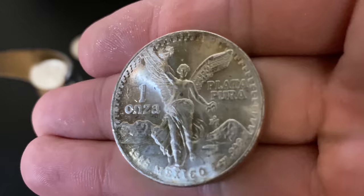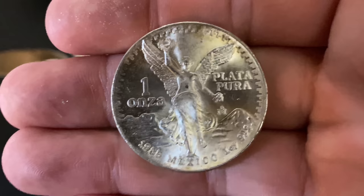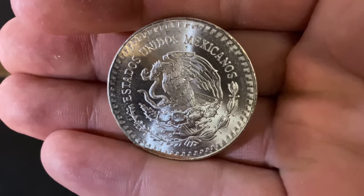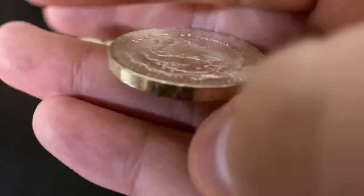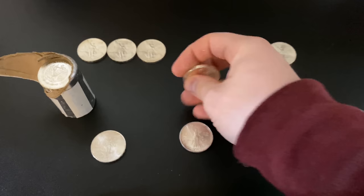Let's take off the plastic from the top and look at the top coin first. That was the toner — look at that, very nicely toned, just on the outside with a little bit of orange in there. It is a 1985, one onza, 999 plata pura — pure silver. And I like how they flip over top to bottom, just like the American Silver Eagles do. I'm assuming the rest are going to be BU.